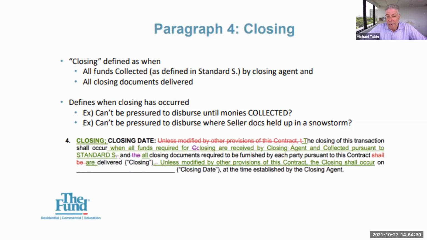So yeah, Karen, what does it mean, all closing docs delivered? That's very easy. If you're a seller, it's all the seller's docs and requirements under the title commitment. And when it's a buyer, it means loan docs primarily and the settlement statement signed. So the standard for any closing docs would be, on the seller side, title or conveyance docs, and on the buyer side, loan docs, and on both sides, the settlement statement.